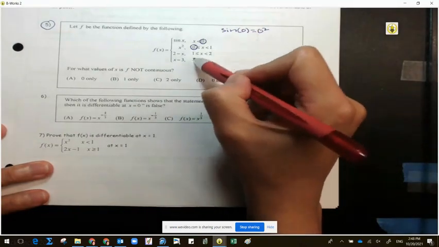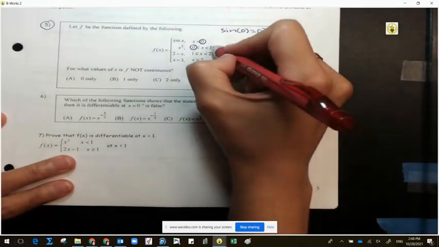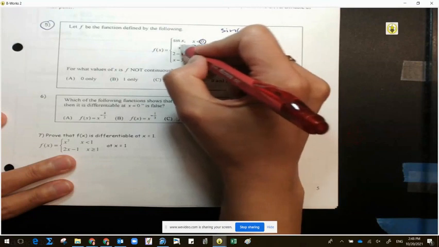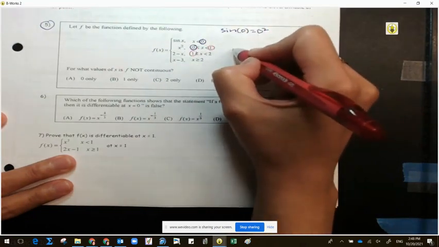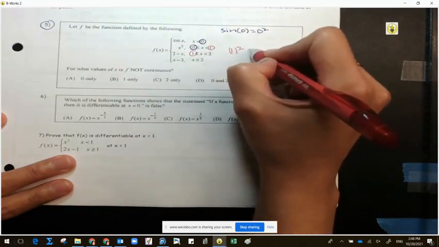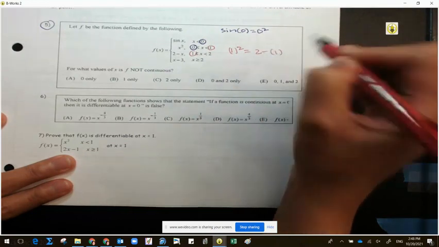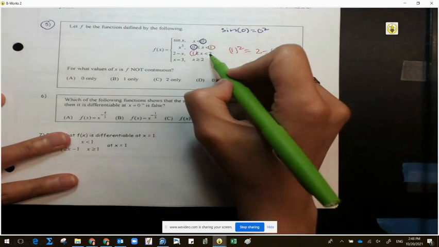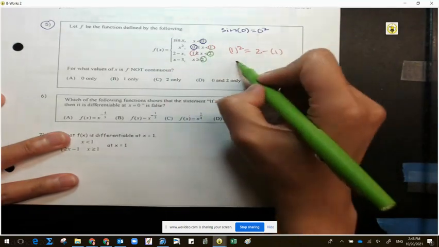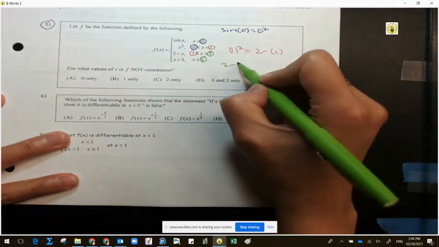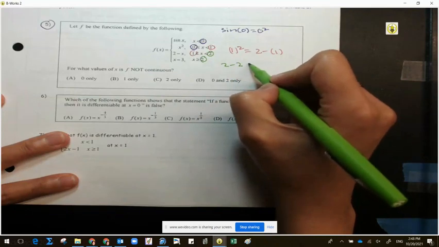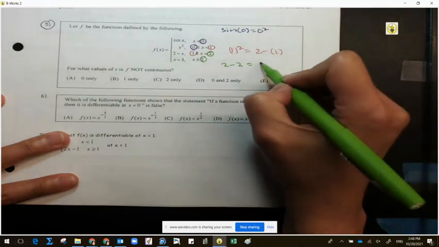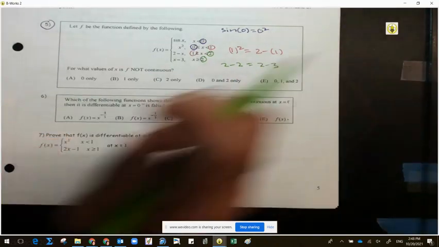What other two numbers are identical that I could set? 1 and 1. So again, I'm going to plug in those ones into that function. So I get 1 all squared is equal to 2 minus the 1. And then my last one. What other numbers are identical? 2 and 2. So when I plug it in, we get 2 minus the 2 is equal to, is that 2 again? Yeah, 2 minus the 3.